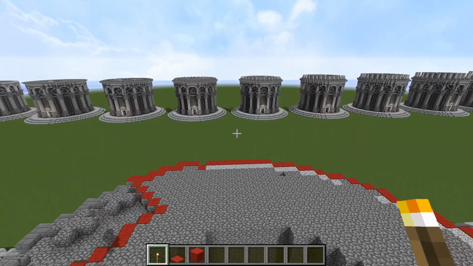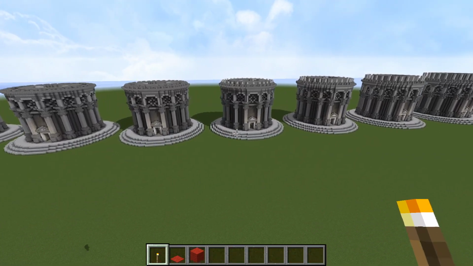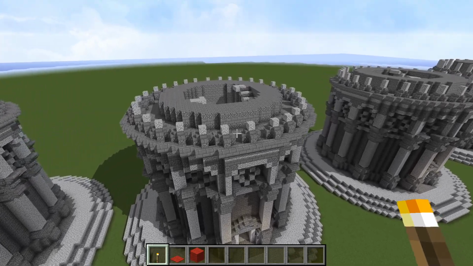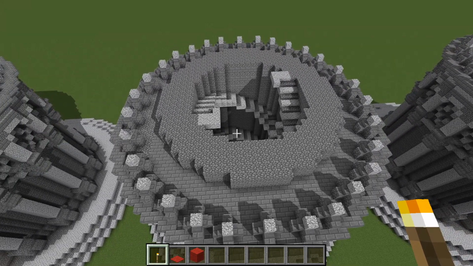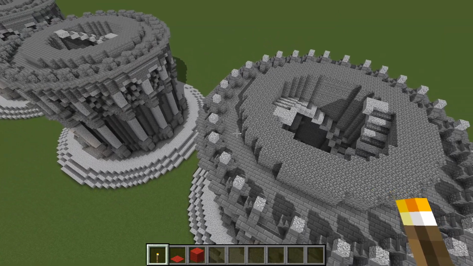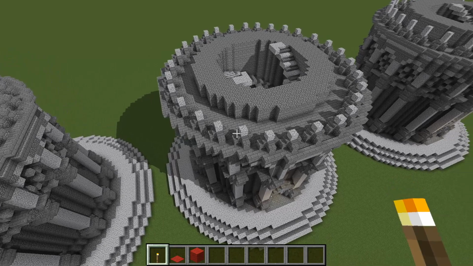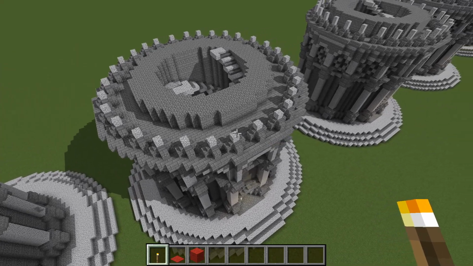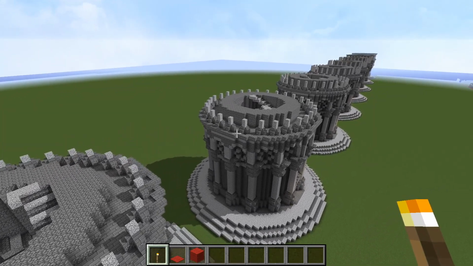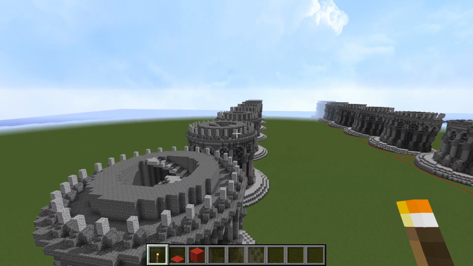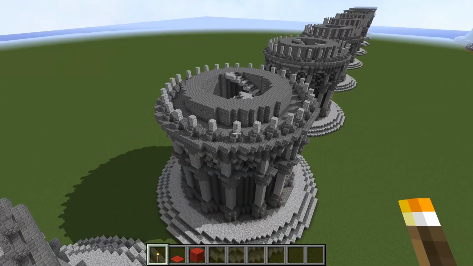If we just leave this for a moment and take a look at the straight version over here, you can of course see that all the columns would typically start on the right level or just on a flat level, like so. And then, of course, the description for that would be easy because all I would have to do is just tell you to stack it straight up for 6 blocks.